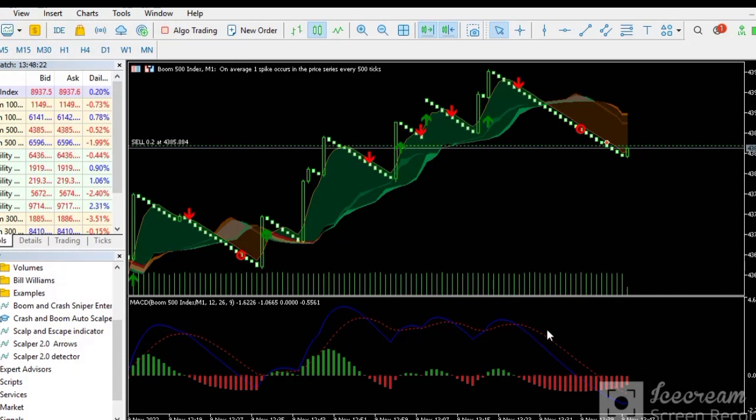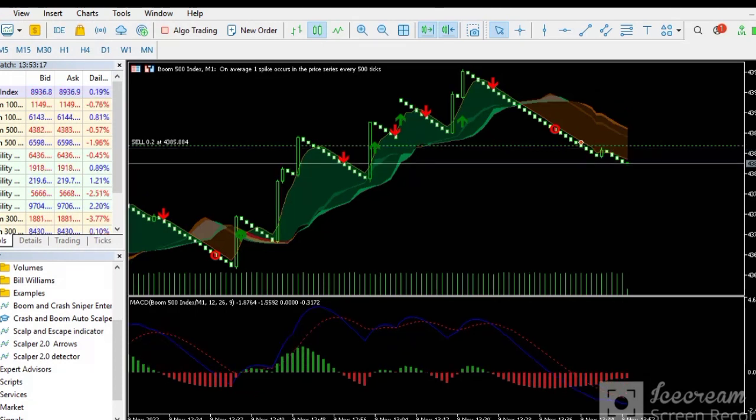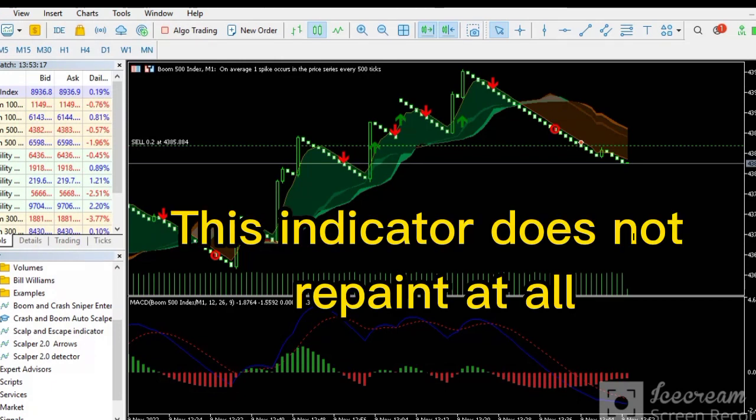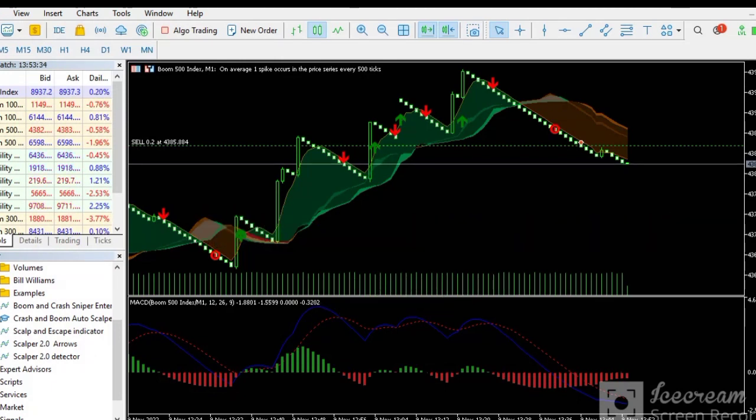As you see here, we had a little spike, but guess what? Because we already have our entry, we do not fear that. And this is it, we have already come back to profit, guys. This indicator does not repaint, not even once. As you can see, all the arrows that appeared don't change, and they don't disappear when the market goes against them. That shows they are strongly following the trading principles. They don't repaint at all.